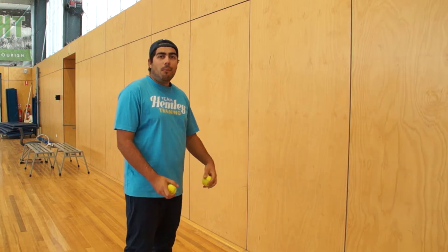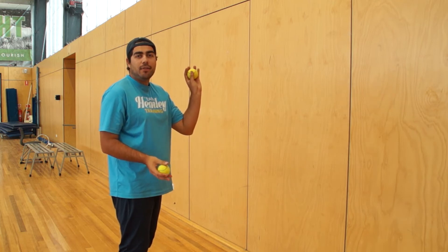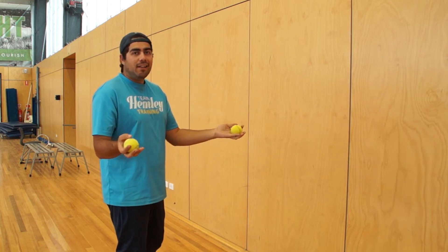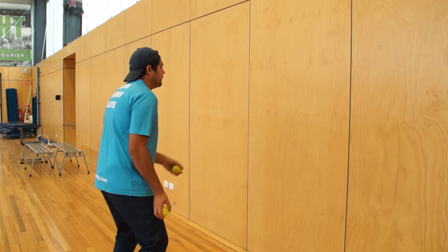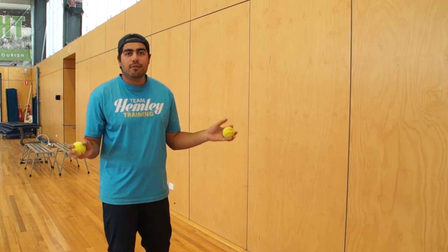All you're going to be is up against the wall. What we're going to do is just throw the ball underarm, catching it with the same hand that we threw it — we're just working on our hand-eye coordination. So it's going to look something like this. Make sure you stay on your toes, ready to catch.